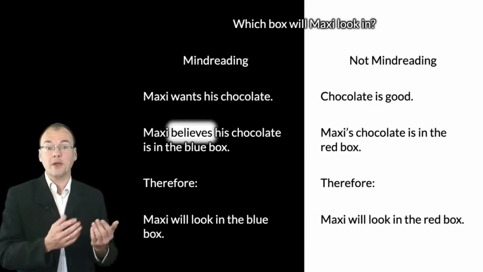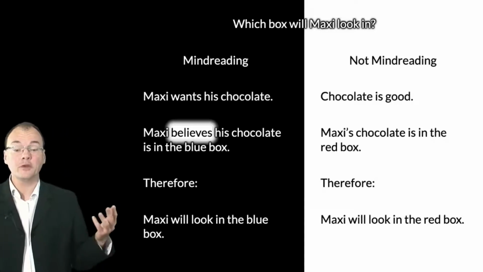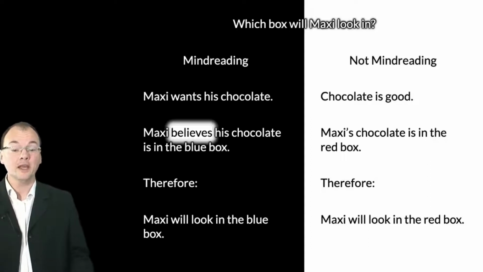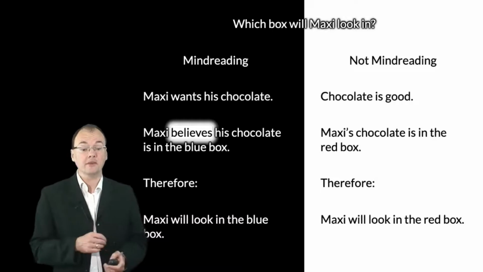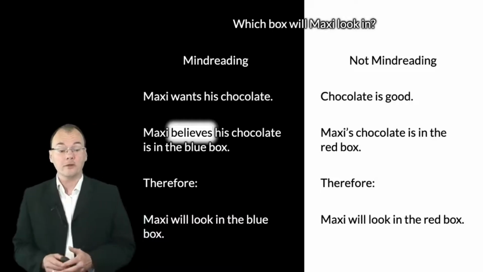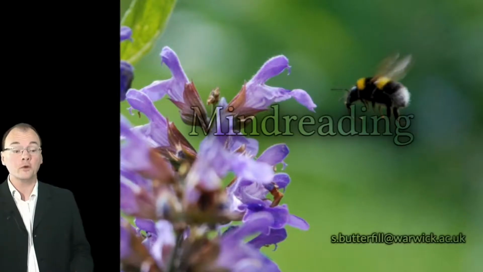So it's partly for this reason that we focus on the case of belief, even though of course we don't think that mind reading is just about beliefs. Also, surely there are desires, there are emotions and many other aspects of people's mental lives that matter. So this is mind reading, the topic of the talk today.